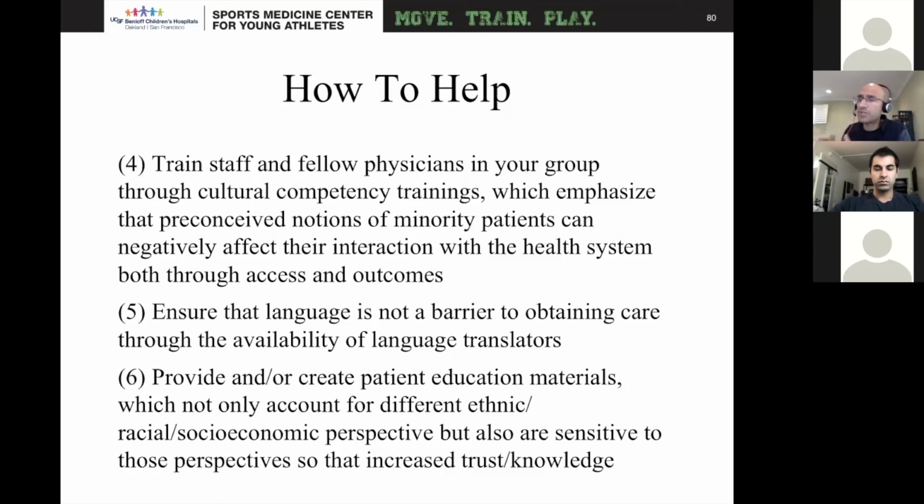I think the other part is to make sure you provide patient education materials that account for different ethnic, racial, and socioeconomic perspectives. The most pressing way is when you look at post-operative instructions after surgery, like fracture care. Sometimes it's a little bit easier, like keep your cast on. But for something like sports medicine, there are very specific instructions: when you take your dressing off, how you put your brace off and on, when you start your CPM machine, when you start motion exercises. If you just give a patient coming out of anesthesia a whole bunch of instructions in English, but you don't involve other languages, or you don't provide an interpreter in the post-operative care unit, that's going to lead to poor outcomes.